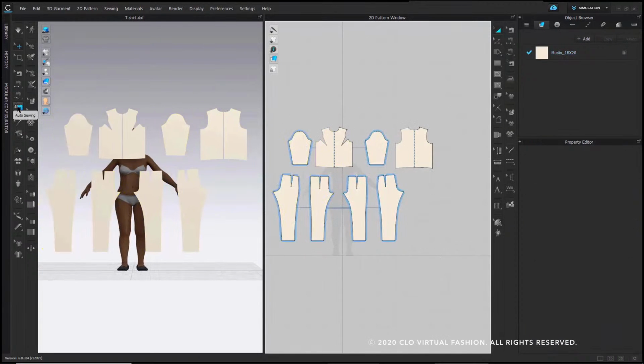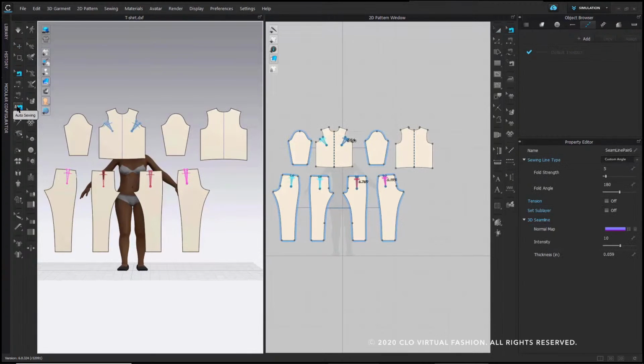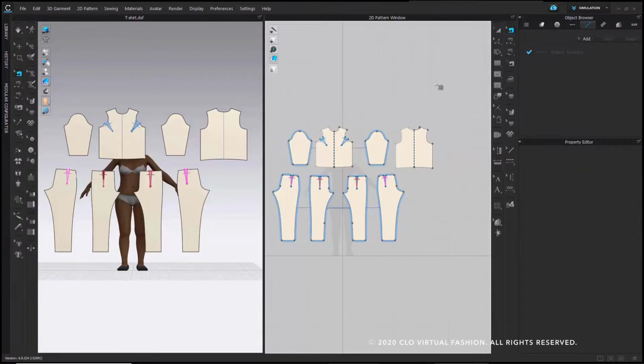So the auto sewing function is located here in the 3D window. And if you left click on this before any pieces are arranged, it is going to identify dots and pleat closure and first sew those areas together. Here I have some dots and I will demo pleats in our second file after that. You can see that the sewing has been applied to the dots here.